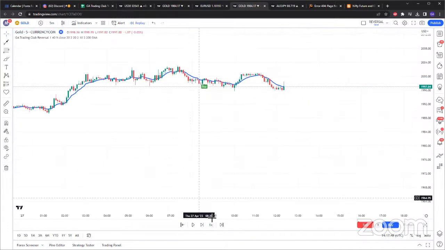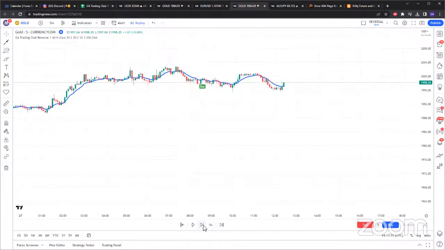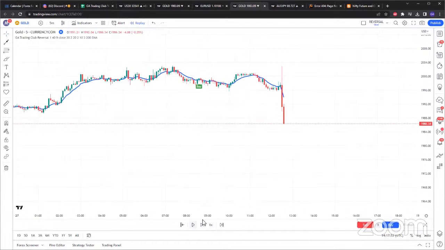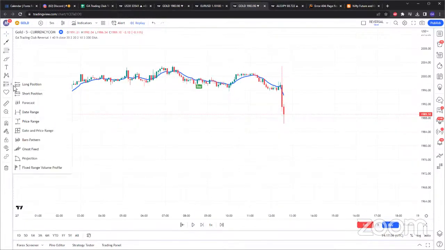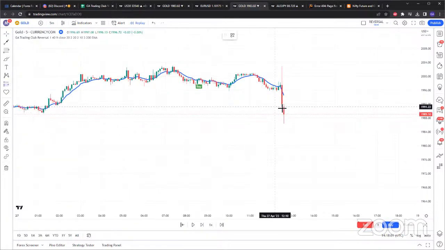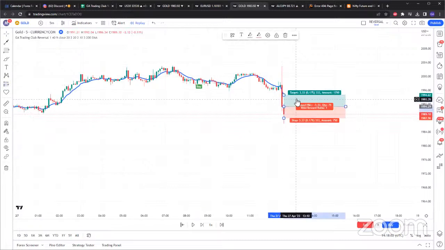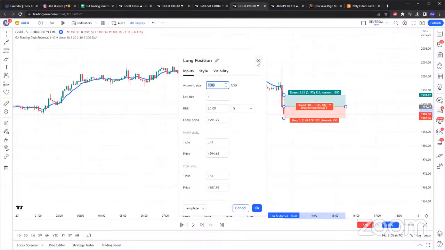Okay, there it is. So let's say a retail trader is on the charts right now. They see that heavy candle right here. What do they do? They try to catch a buy, more than likely, right? Because they say price has to retrace. And I used to trade that way, to be honest with you guys. So they enter a small buy here.